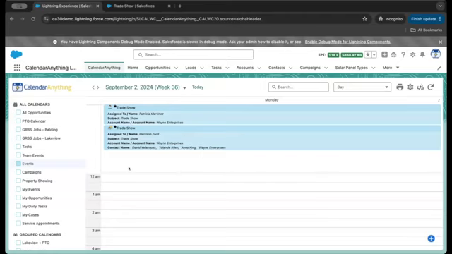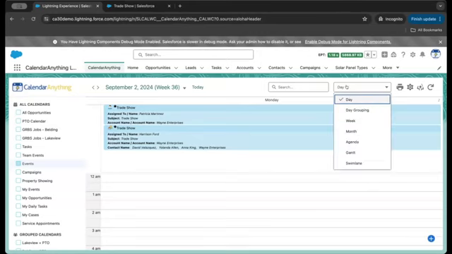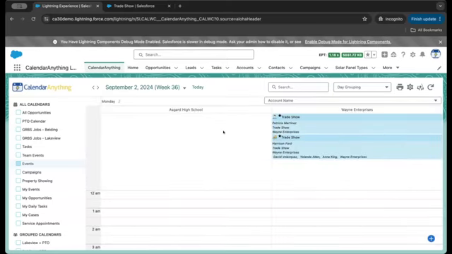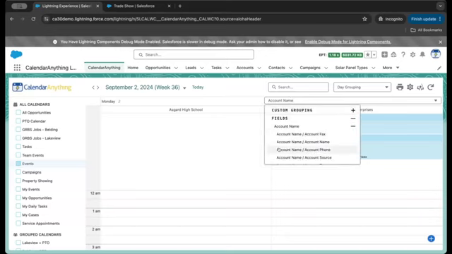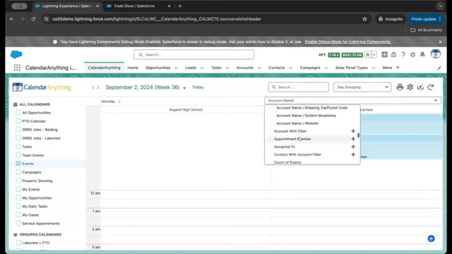All right, moving on. Calendar Anything offers a variety of ways you can group your data in day grouping, Gantt, and swim lane views. So I'm going to switch over here to day grouping since we already have this open. And if I expand my grouping selector here, you can see that the event object has a lot of fields here.